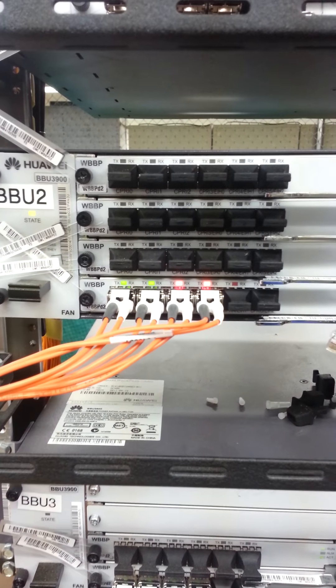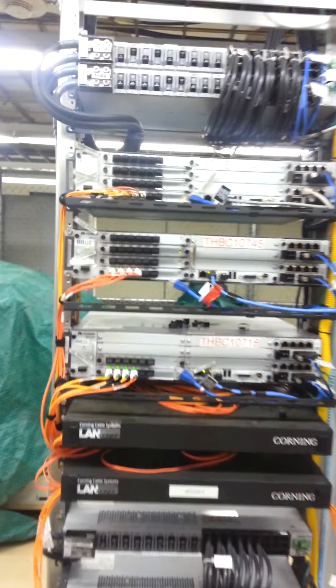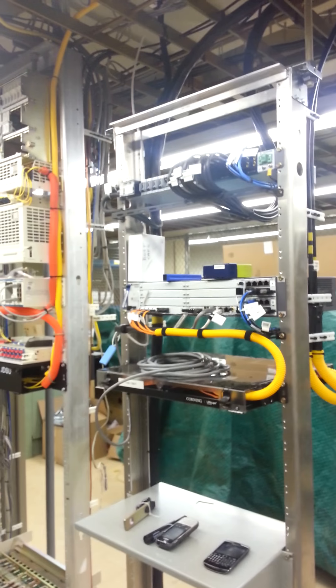As of today, you can see we have two sectors down. It's oddball because it's a four-sector site. Why do we have it down? Because we're doing the upgrade on the site. When I say we're doing the upgrade, we're improving this network for this city. I'm going to show you at the top of the stairs, out the door. We're working in Winter Wonderland up here — cold as hell. These guys are working their butts off no matter what.